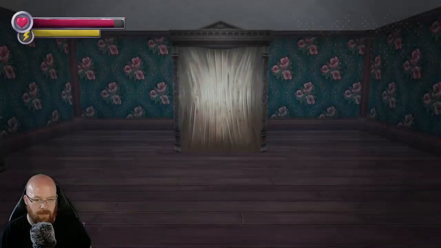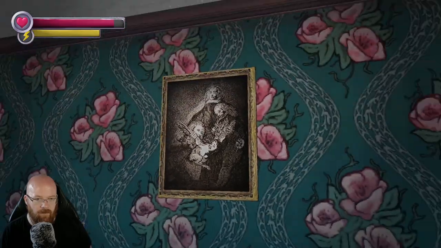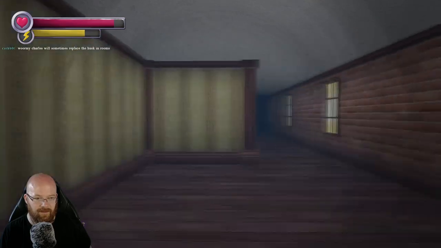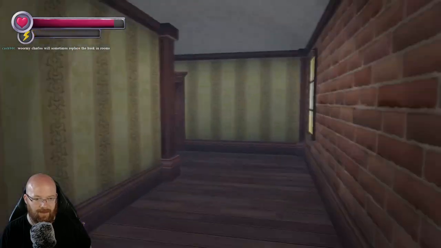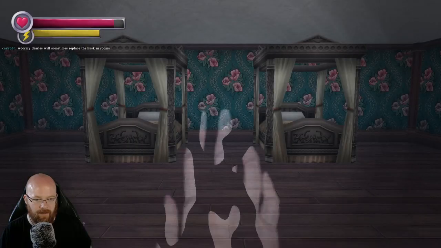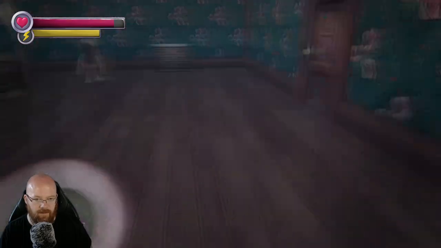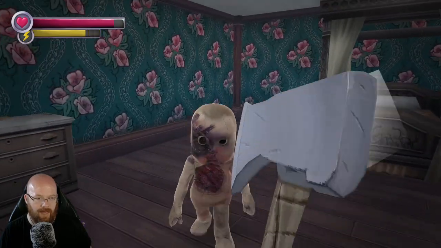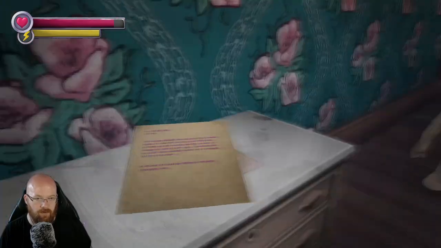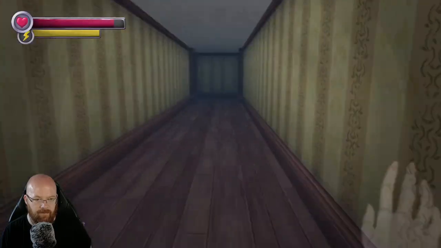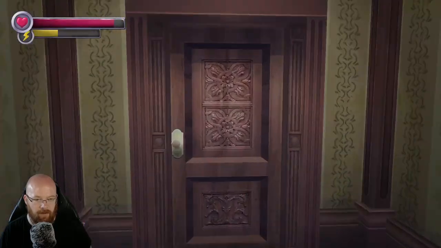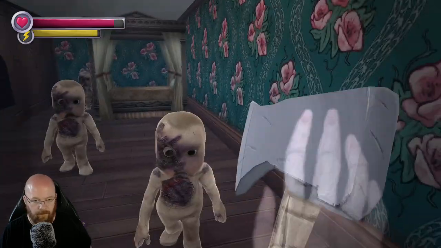There we go. I'm just gonna pop you down. Right. Now what's in here? No, nothing, apparently. I could have sworn that would have been a thing. Ugh. I don't like any of it. Right, I should probably go have a quick scoot around. See what else is in here. I don't think there's anything too important in this room. Oh, I could be wrong. There was an eye there. Oh, it's a note. I'm not reading that. That sounds like fluff law. Fluff law, and I don't need it. Nope.